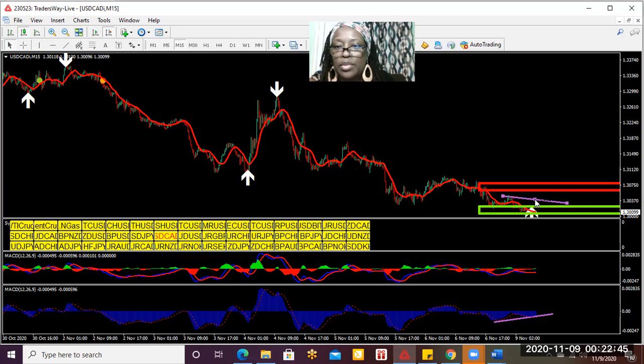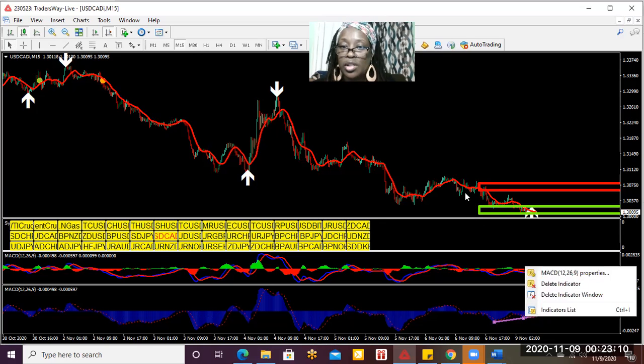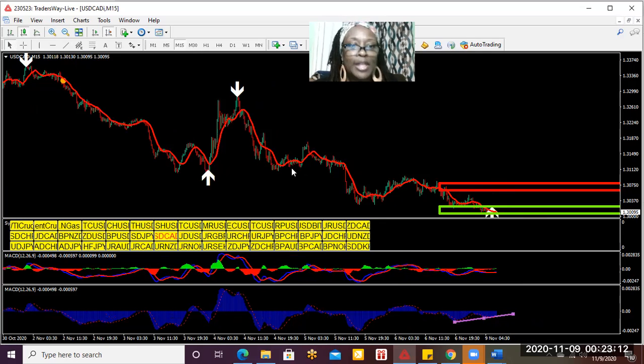That's simple. Not deep at all, right? What you want to know about divergence is that it is a reversal indication, and a pretty strong one too. We love to see divergence because we know that reversal is about to happen. We just don't know when, right? That's why you have entry confirmations that you follow. You don't just jump into trades, okay? So that's USD CAD. We're just looking at the consistency anyway. Let's go here.